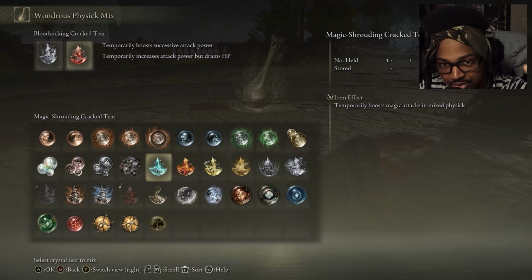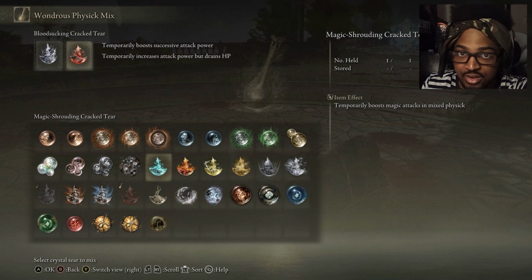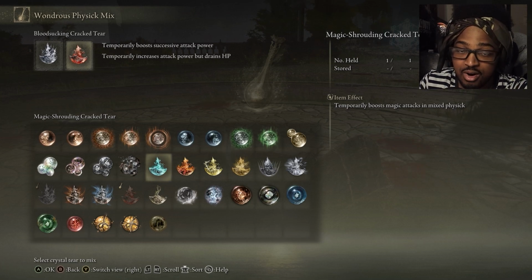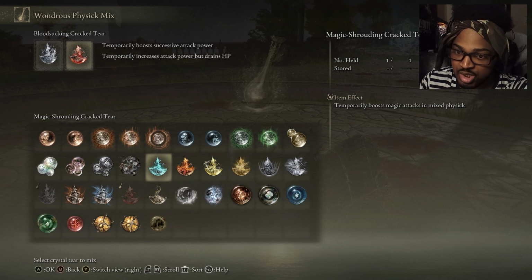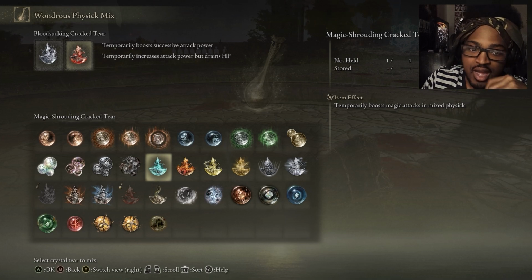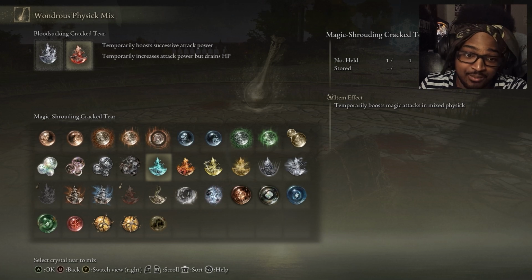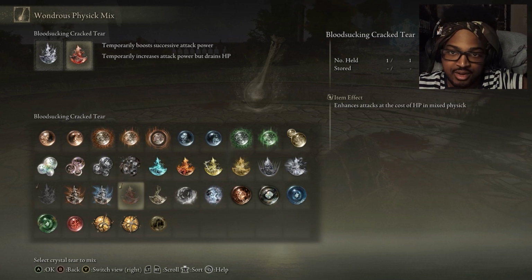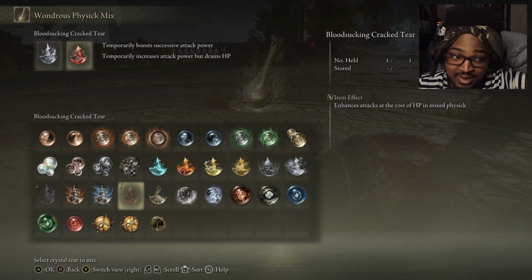Now, another one you can also take is the Magic Shrouding Cracked Tear, which temporarily boosts magic attacks in the mixed physick, since the Marais Executioner's Sword is basically part magic as well. So you can definitely take this one to increase the magic damage that you do to your opponent or to any boss, to be honest. I just say the Bloodsucking would be better. You can take both of them. I would just say both of them would work, honestly. I just like the Bloodsucking a bit better than the Magic Shrouding Cracked Tear.